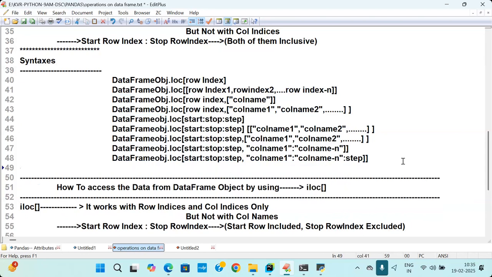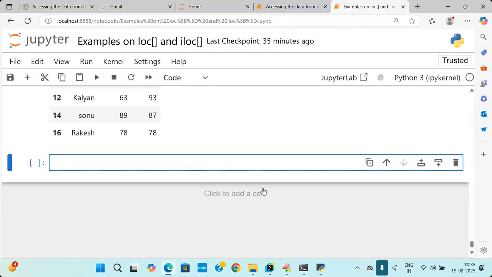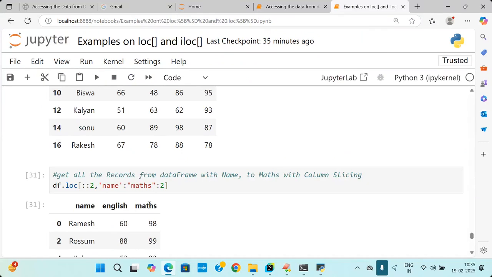So LOC deals with row index, row start, row stop, etc. These are called start index and stop index, both of them are inclusive. Even when I said column indices, column n is also included. Did you observe that? Column n is also included. So maths means up to maths only it is coming.